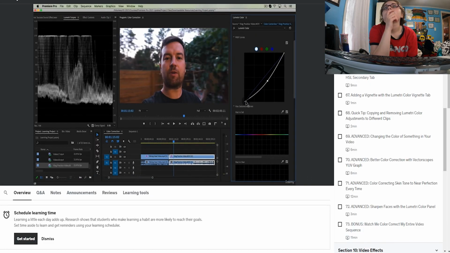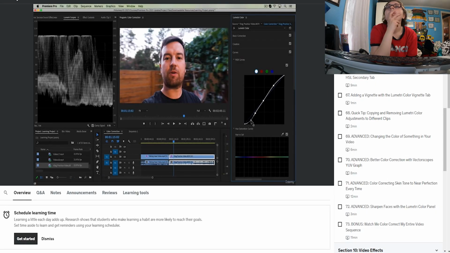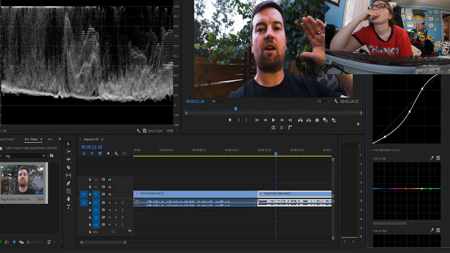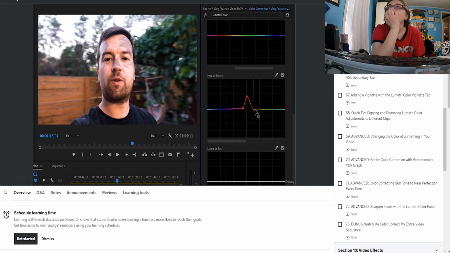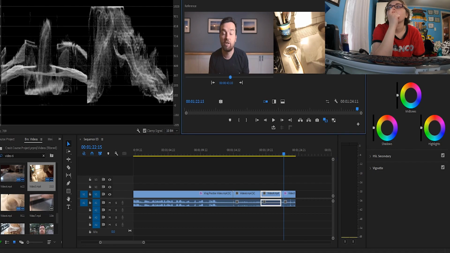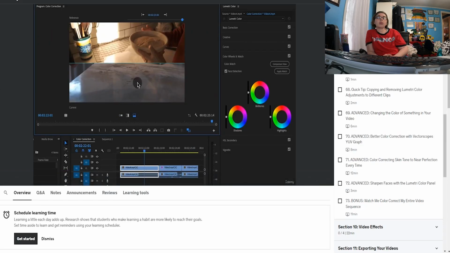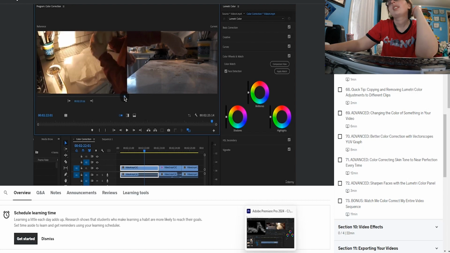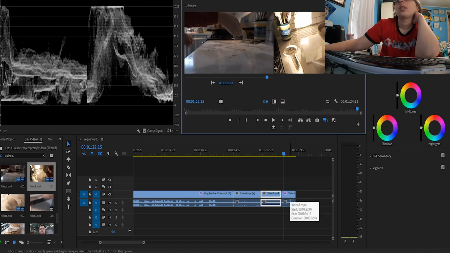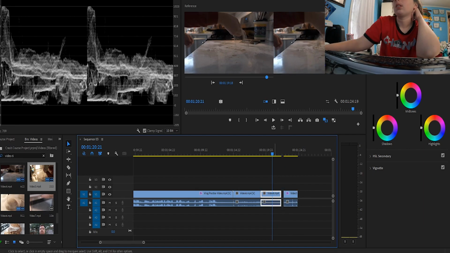And then for some reason, using a different clip, we mess with the curves tab. And then after that, we learned how to use the color match tool, which is good, because when I did the color grading video, I didn't properly know how to use it, so now I know, and I'll be more prepared to do the color grading video whenever that happens.